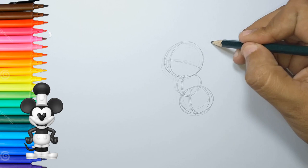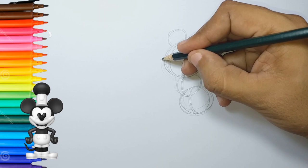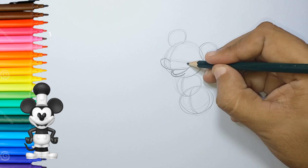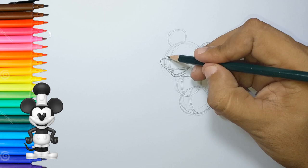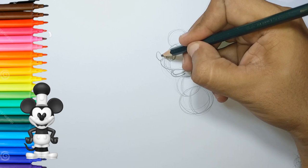So I'll draw the ears at a reasonable size. Now let me try and make his nose. So I marked, well, you can see that with this horizontal line, I just marked the place where the nose is gonna be. So you can see that at this point the character is very recognizable.